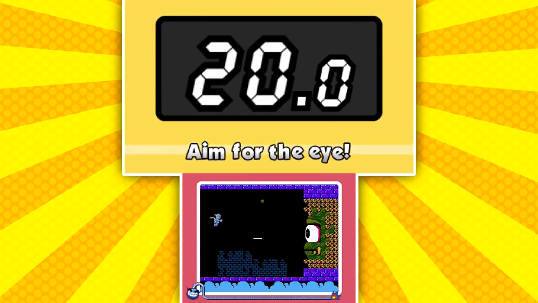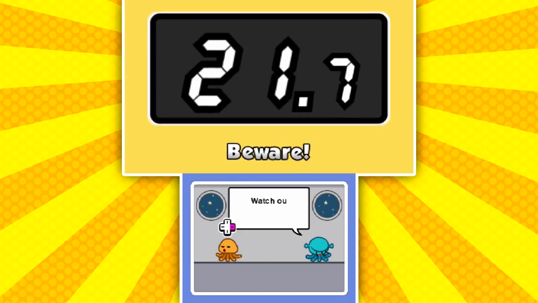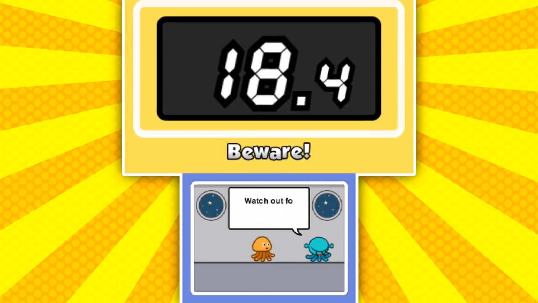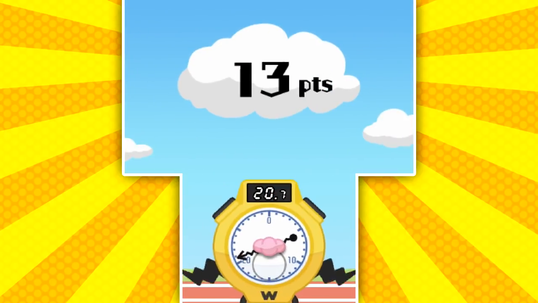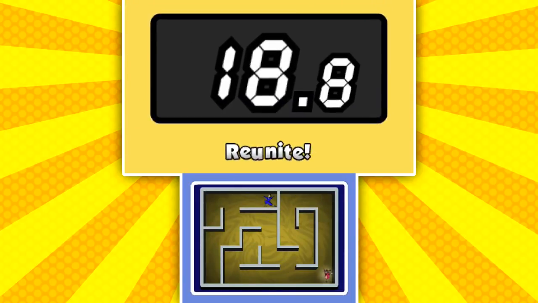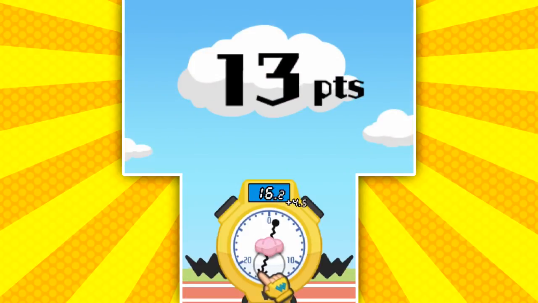Oh, gotta do it again? I guess this is like a boss fight or something. All right then, beware. Watch out for my eyes. Watch out for my eyes. Watch out for your nothing. Good. Okay, what do we got now? Reunite. Oh. Go this way. Got it. Yeah, okay, reunited.